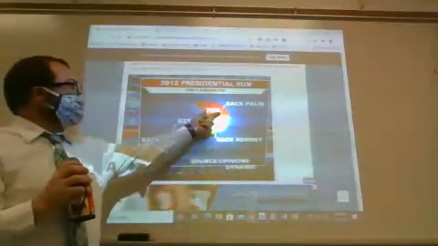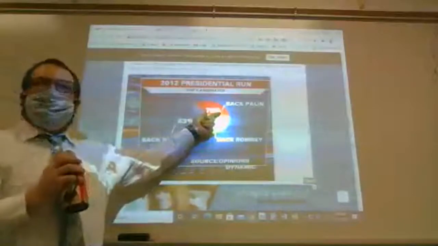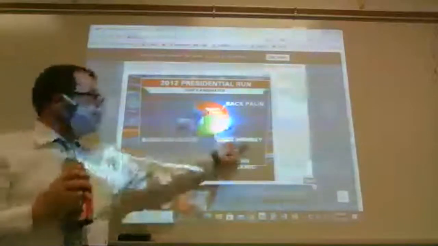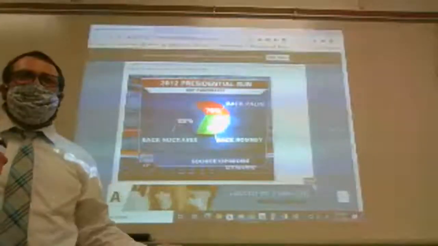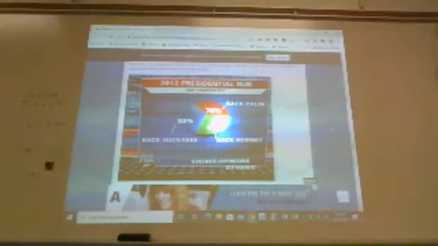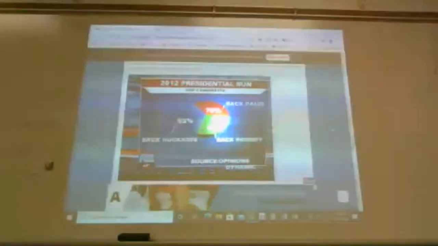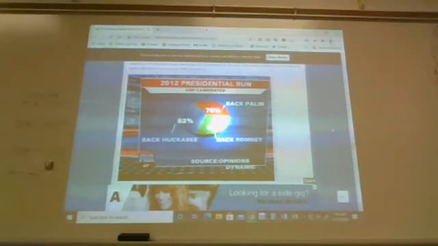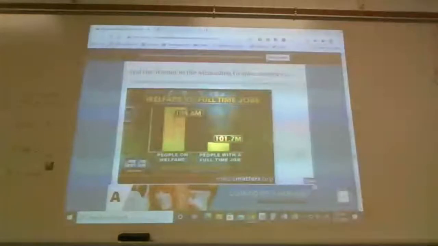So 70% of people were like, yeah, I like Palin. But then the same person might also say yes to Huckabee and yes to Romney. So instead of showing that favorability rating, they put these numbers together into a pie chart, which ruins it, because pie charts are supposed to add up to 100%. This wasn't a vote. This was just, do you like them, yes or no? It's really weird.